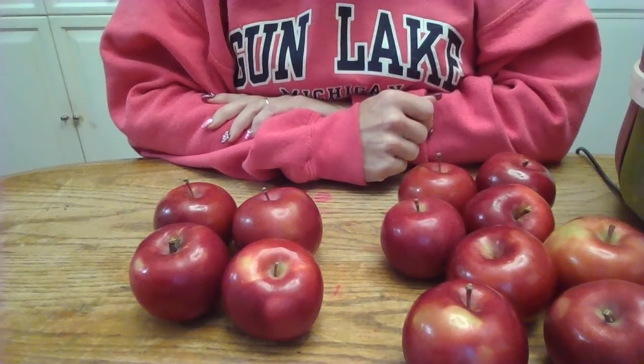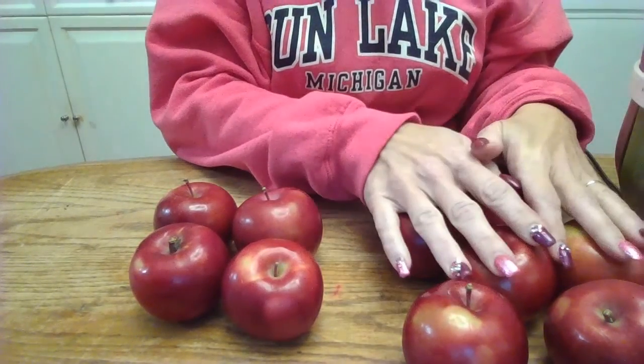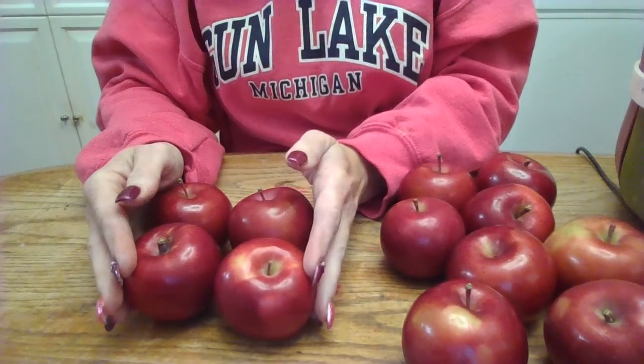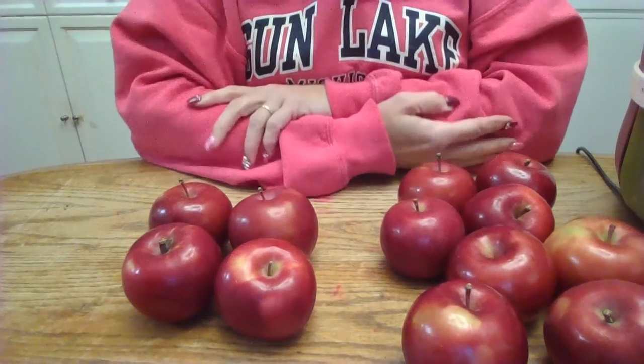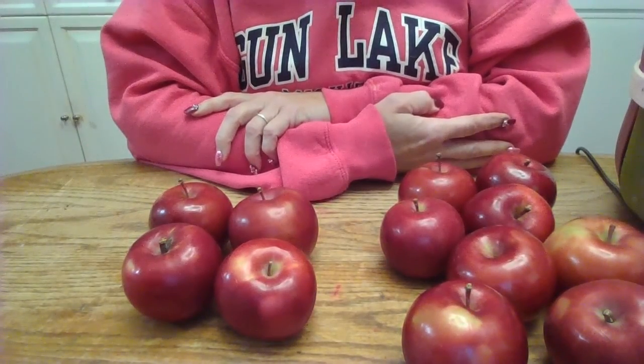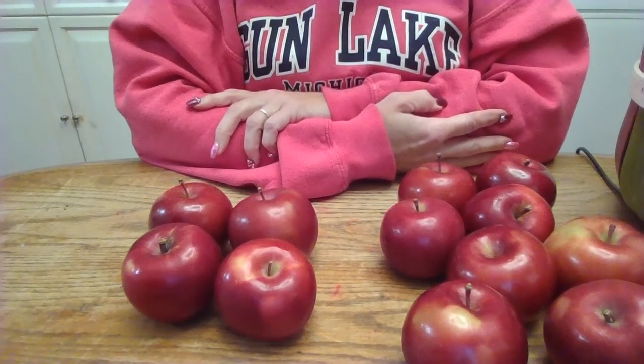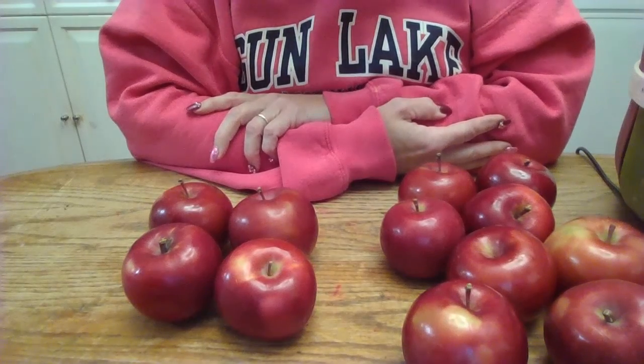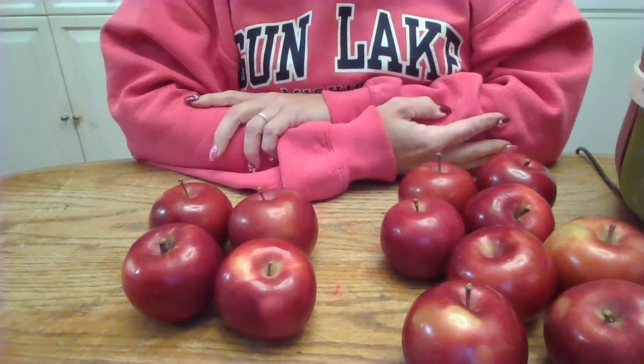But I have another question for you. If I have 8 apples in this group, and I have 4 apples in this group, how many apples do I have in all? In all. Those are good math words, aren't they? Do you know? How am I going to figure it out? Remington, what do you think I should do? What do you mean add them up? I don't know how to add yet. Oh, I do know how.